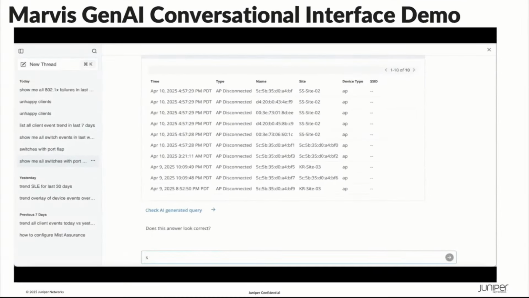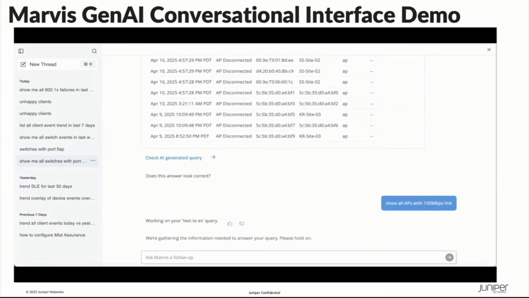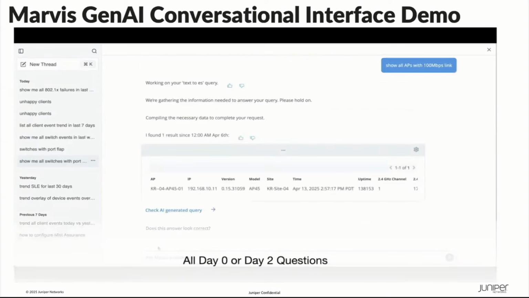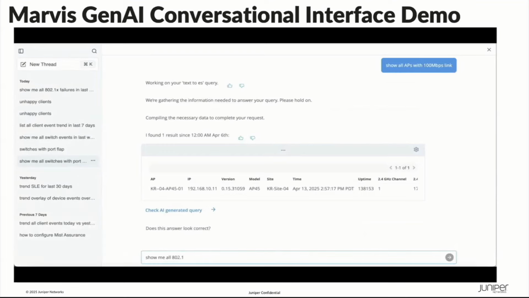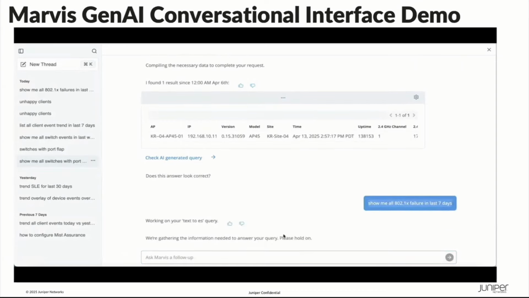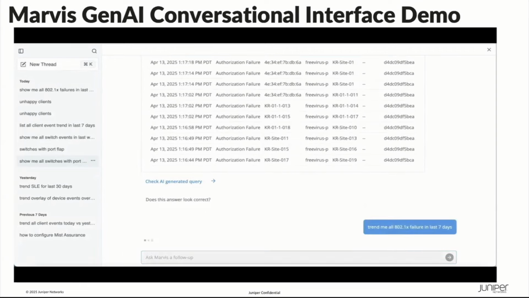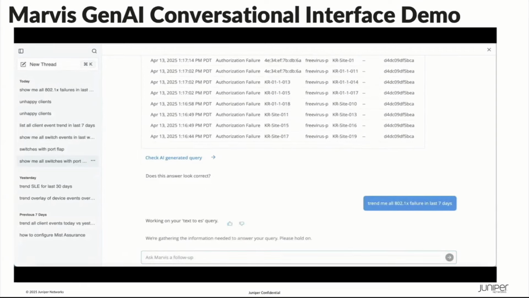Now you can ask unstructured questions that weren't nicely, properly laid out in a database. An example being, hey, how many of my APs across my entire organization have 100 megabits, right? We deployed a network with 27,000 APs, 6 years ago. 272 of the APs came up in 10/100, and that was the epiphany, saying, shouldn't the network just tell you that? And so that's why there's a Marvis action for it. But you can ask a question, in terms of this new interface, to be able to get answers.